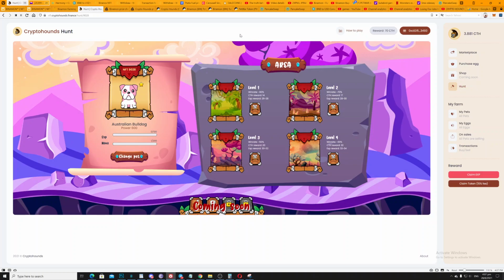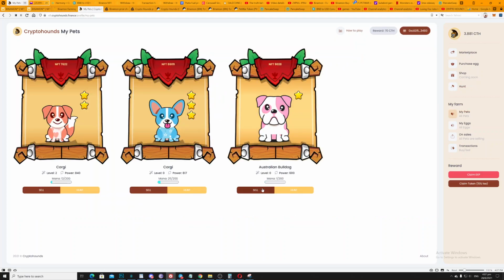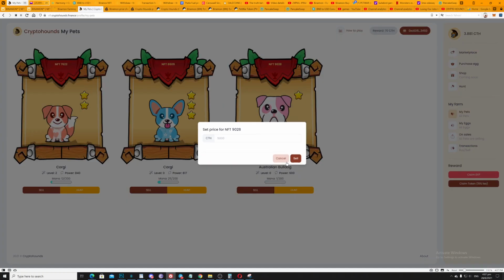Right, so basically, let me try to sell that one. Try to dispose. Go to my pets. So from here, you can just click sell this, and you might need to give some amount here. Maybe for me, I'll just give 400 for this, maybe. Right, so I'll just sell it for 400.